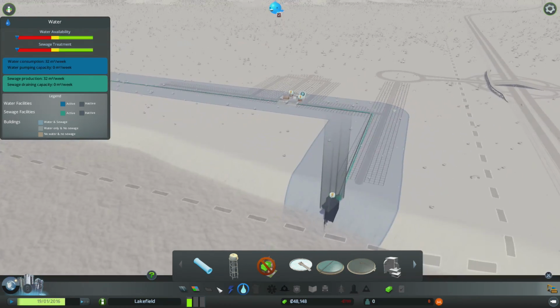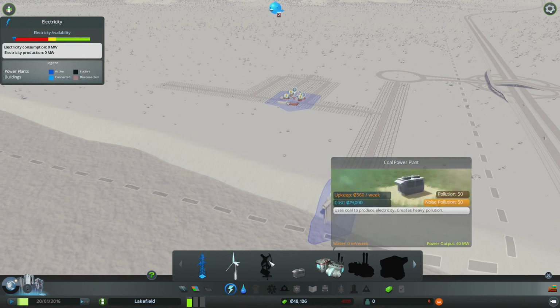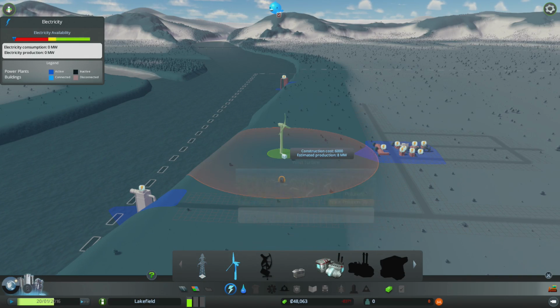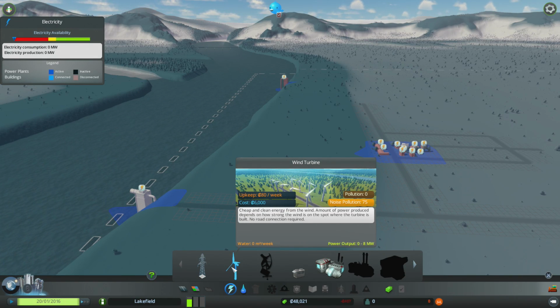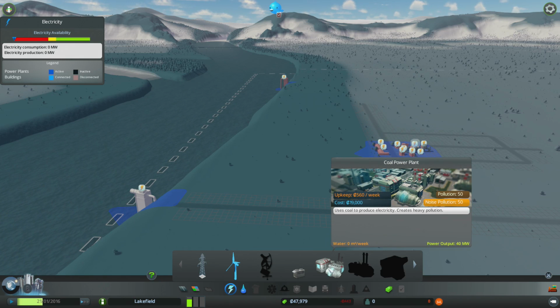Okay, we got water. Now we're going to need power as well. What are we going to use for power? Are we going to use wind? Are we going to use coal? What are we going to use? Well, wind is very good, but it provides a fairly small amount. This thing will produce up to 8 megawatts. So we're producing the maximum amount here. The coal power plant will produce 40 megawatts. I'm going to pause right here so I'm not crashing money.